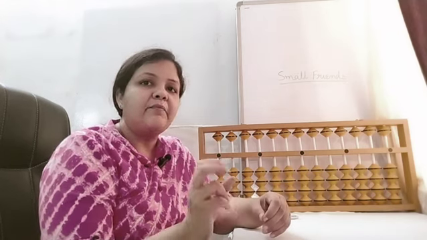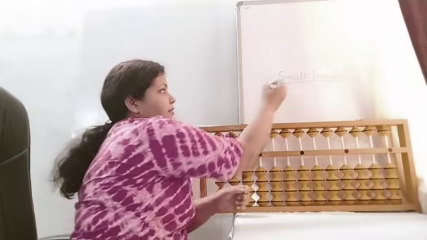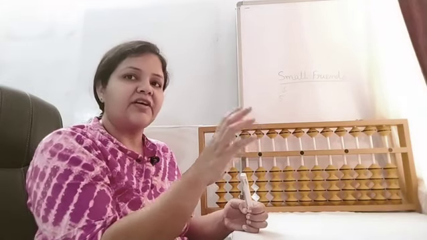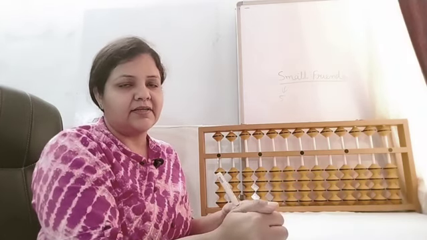The difference between the small friend and big friend is we have a main number in all the formulas. In small friend, the main number is 5. And in big friends the main number is 10. That is the difference. Because 5 is smaller than 10, the formulas which have 5 as the main number, we call small friend formulas, and the formulas which have 10 as the main number, we call big friend formulas. So let's understand what the small friend formulas are.